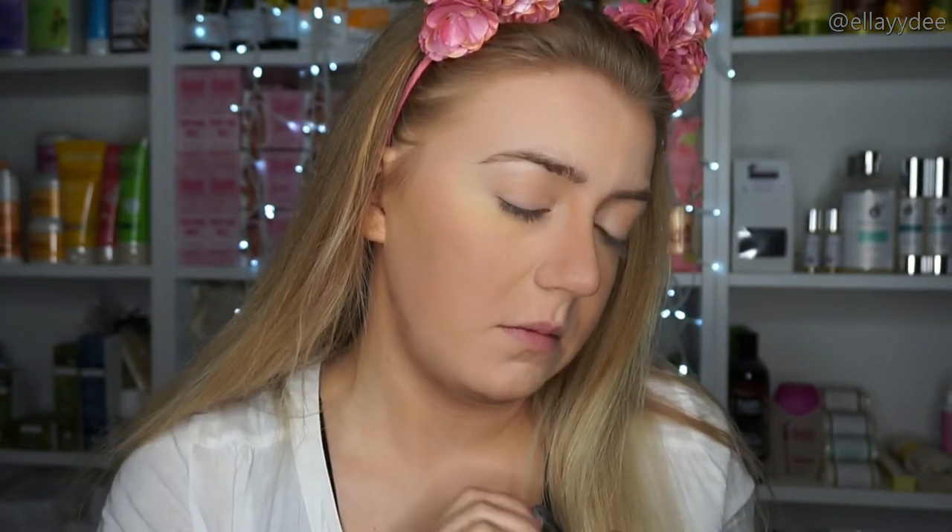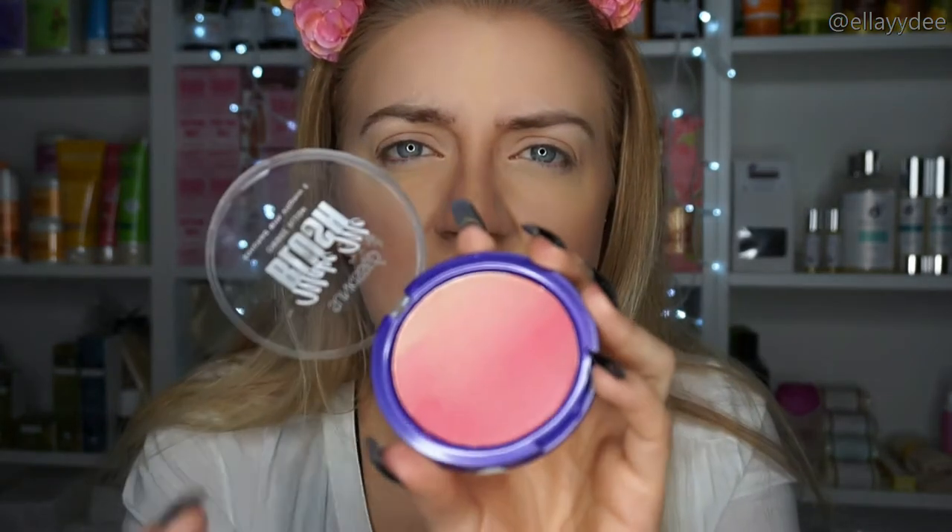Next up we have blush. I've got this little compact here — it did look like it was open from the seal, fingers on the top. But it is the Sunkist Make Me Blush Ombre Blush, enriched with vitamin E — should have been £3.99, they had it on sale for £2.99. You can see what's been slouched — it's not okay TK Maxx, it's not okay. It's pretty though — so pretty. I'm just going to go with the same W7 brush, it's pretty fluffy. That is pretty cute.